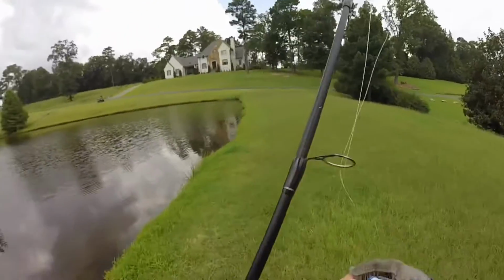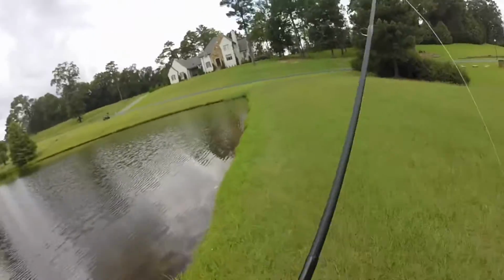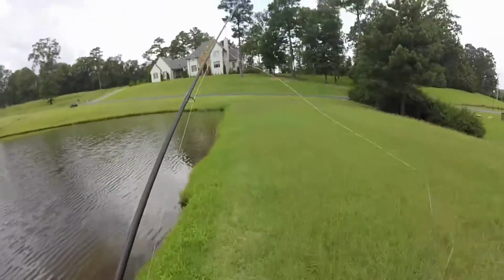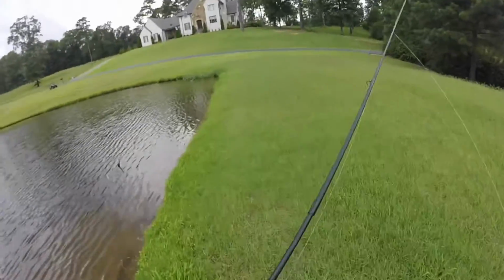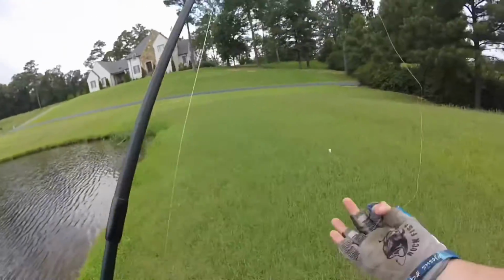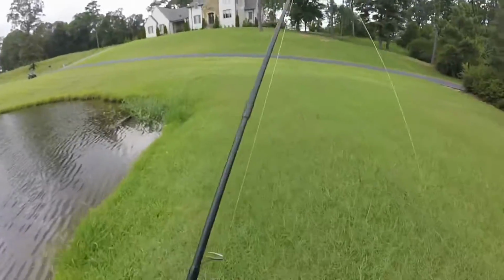Alright, guys, so I snapped off on the jig. So I'm just gonna try and catch one on the June bug. Hopefully I'll be able to catch one on that. But it's pretty disappointing that I snapped off. So I didn't really complete the challenge, but I'm just gonna catch some fish on the other ones.